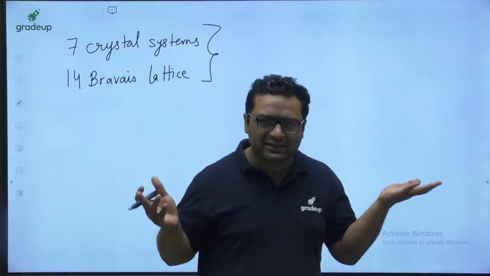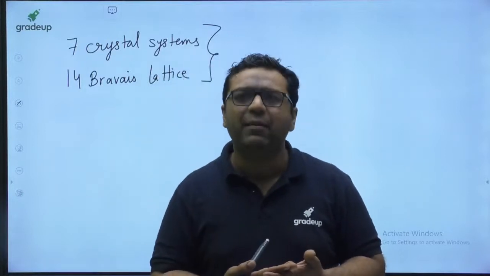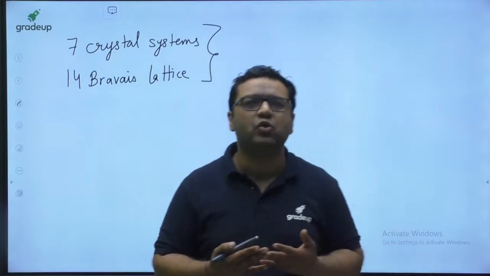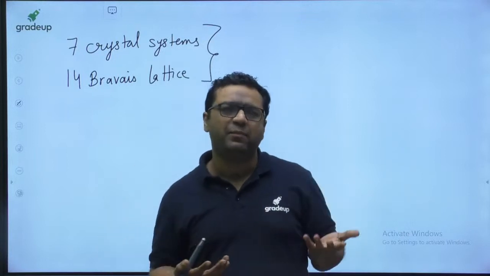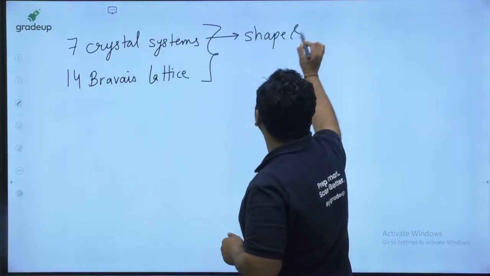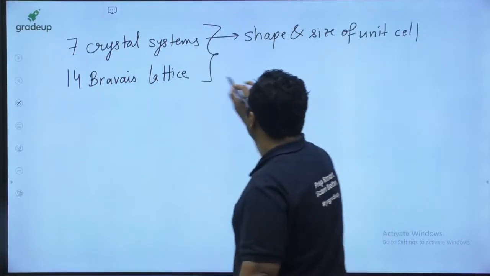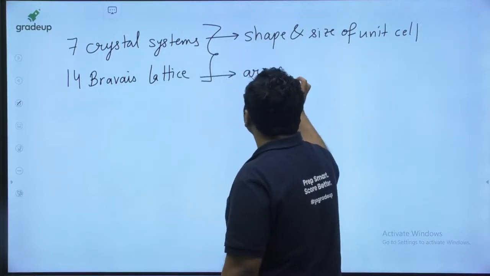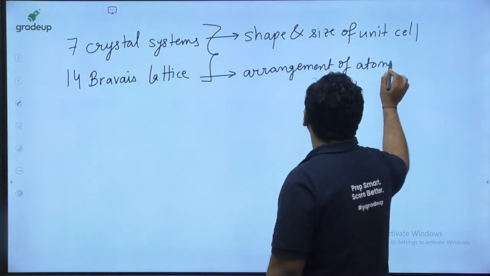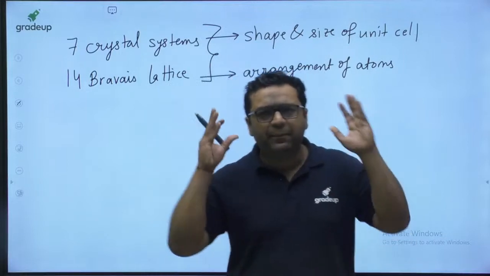So my dear, based on their sizes and different atomic numbers, different attractions and repulsions are there. And because of that only, different sitting arrangements of atoms give them stability. So all the materials show different systems and different Bravais lattices. You know, a crystal system is nothing but the shape and size of the unit cell. And you know that a Bravais lattice is nothing but the arrangement of atoms. Okay guys, so 7 crystal systems, 14 Bravais lattices. In this, every material will be covered.